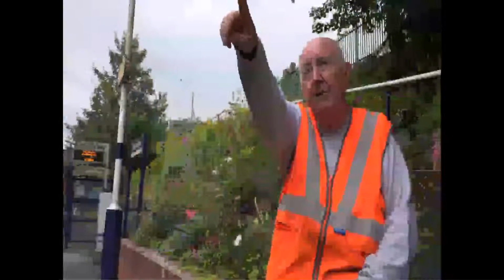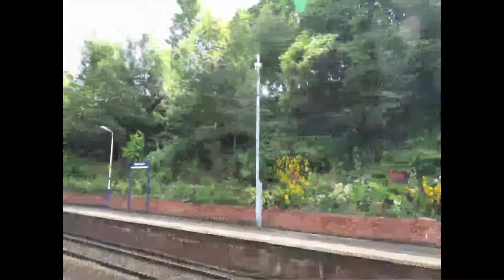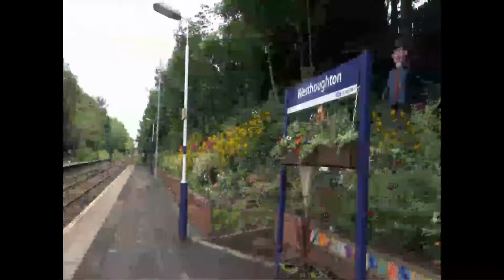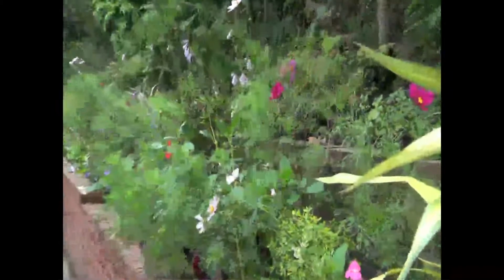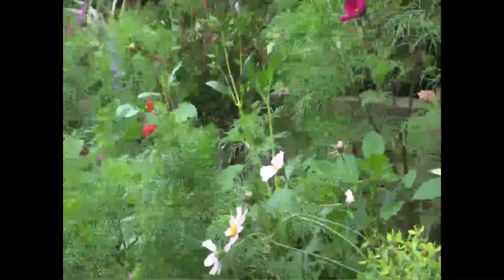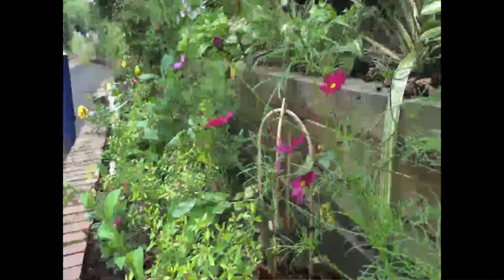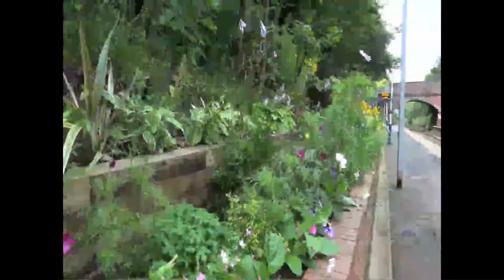Over there, the area that I'm pointing at now, was an area where the land was starting to slip slightly, and there was a bit of a mess that needed sorted out in terms of weeds and general rubbish. It was cleared out, and a line of sleepers, wooden sleepers, have been fitted as a fence and barrier to hold back the land. And now you can see we have a whole line of wonderful planting with lots of perennials and colourful plants in there.